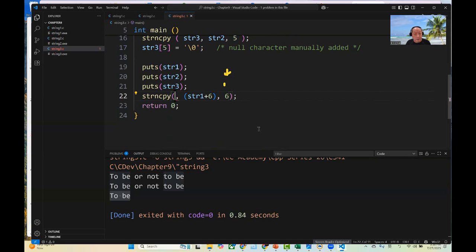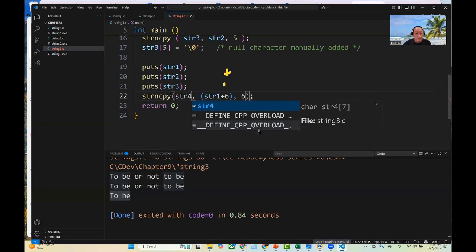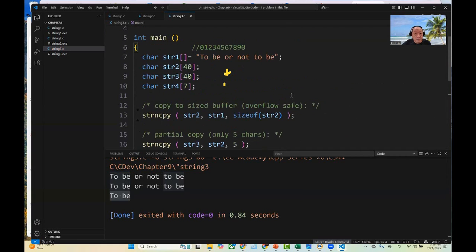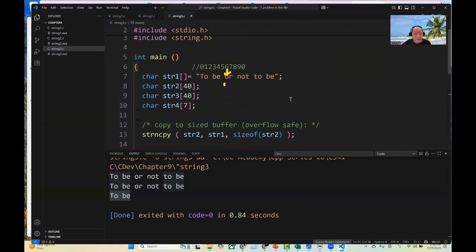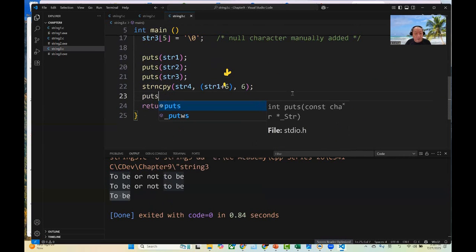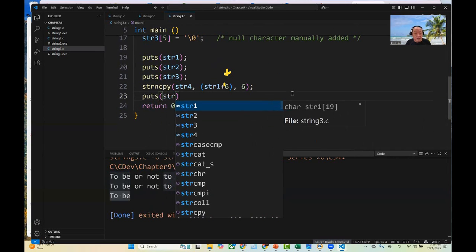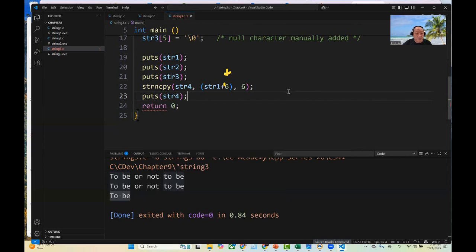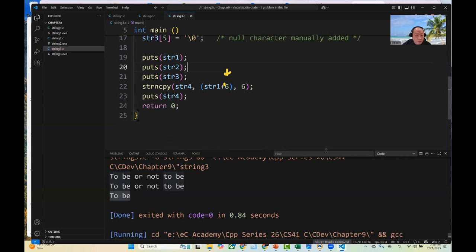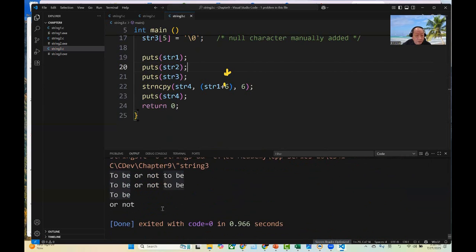And you copy to string 4. Then you do puts str4 to print the string out. You'll see OR not. Is that okay?